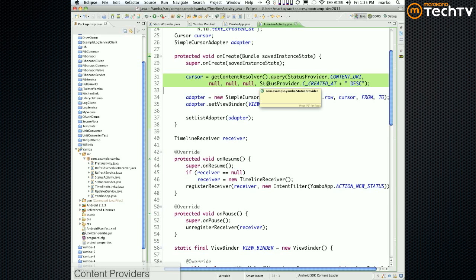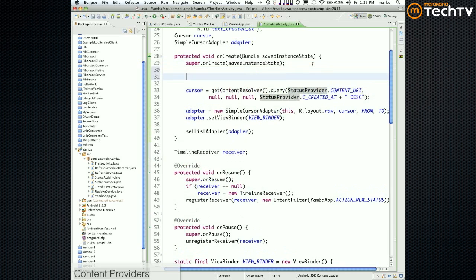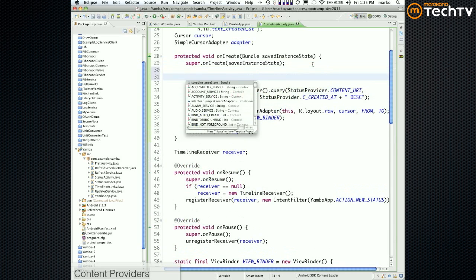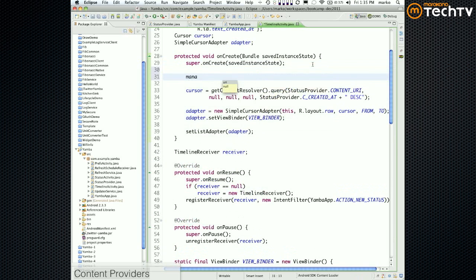So basically what we did here is we said get content resolver query, blah blah blah. There's actually another way to do that, and that way is to do something called managed query. What managed query does, it looks exactly the same.